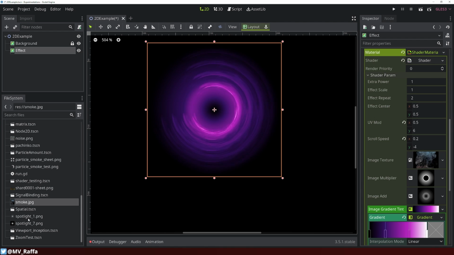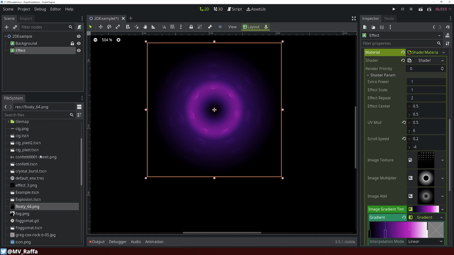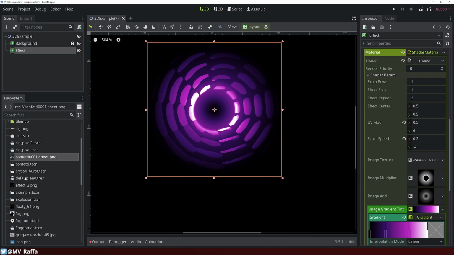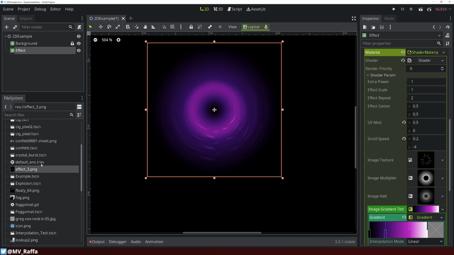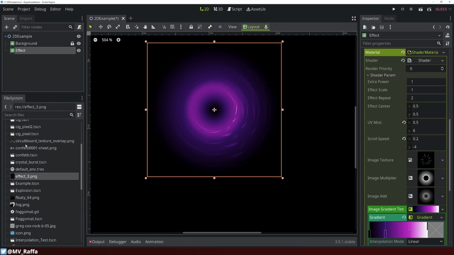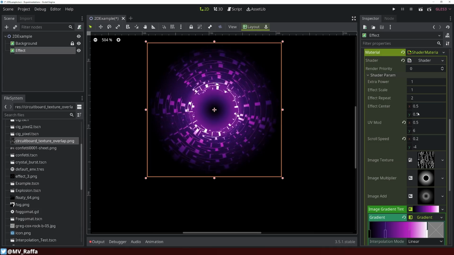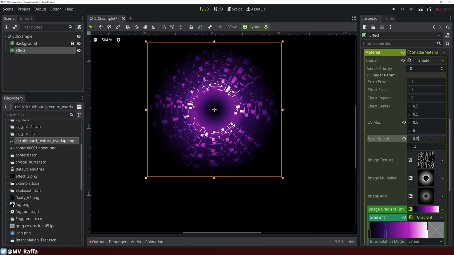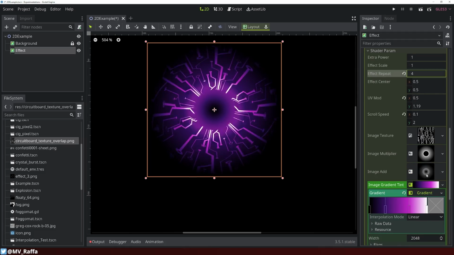If we use a different texture, we can create a lot of different effects, and sometimes it's really cool what you get with just playing around with textures. And you can also add more and more layers. For example, if I look at this image texture, I can totally imagine using that for an additional effect to overlay it, make it more interesting. And in my game, I created a custom texture that looks a bit like a circuit board. And yeah, if I play around with these effects here, now you can probably slowly recognize this effect from the final game.